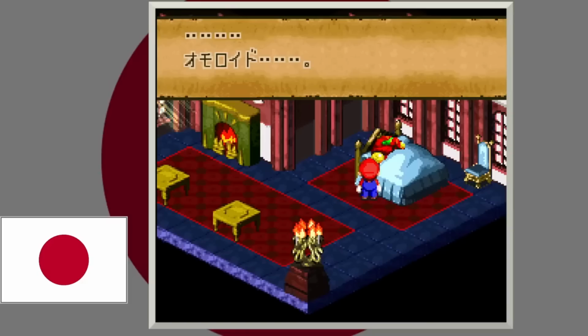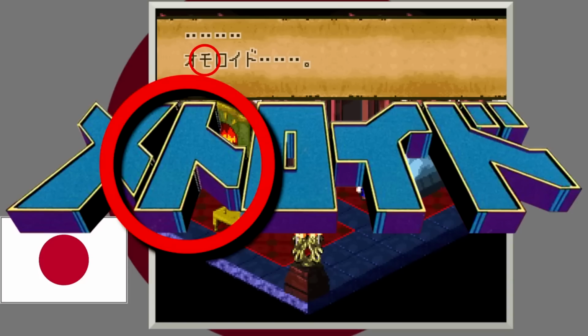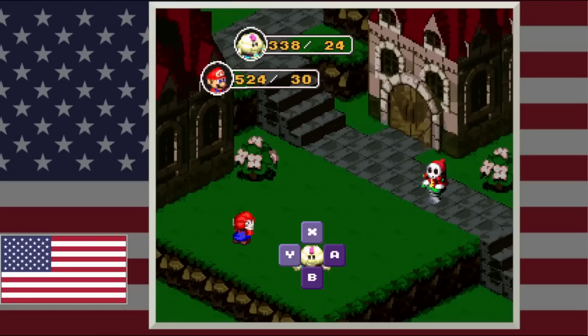However, in Japanese, it's very different. It's just sort of like a gag of the word Metroid. It's hard to directly translate, but there's a misspelling in the word Metroid to make it look like it's a combination of the word Metroid and amusing. And now we're gonna move on to a couple of mistranslations.